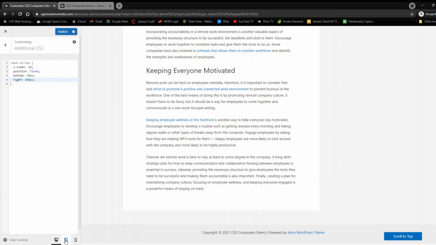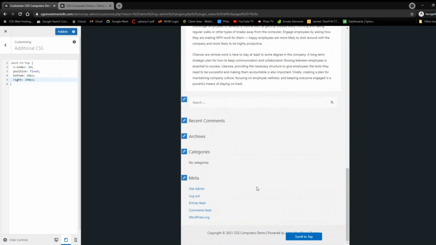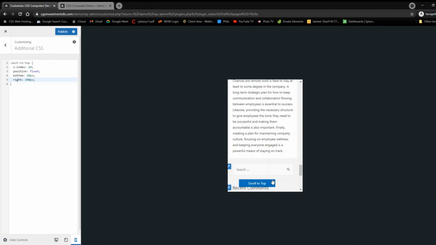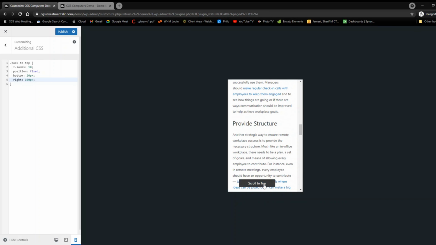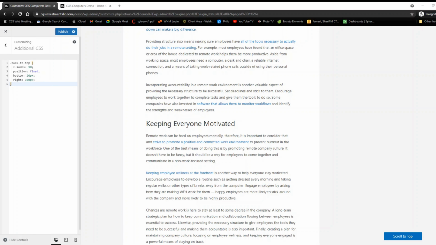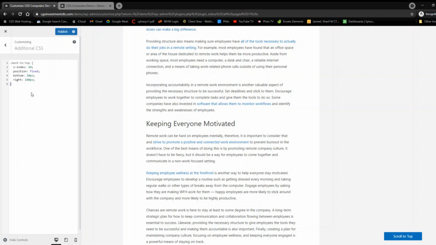Now the problem will be that when you change screen sizes, that may not be the place you want it. On tablet, and on mobile obviously, now it's all off to the left hand side, and we probably want it centered or something like that. So we can do that using media screen queries. I'm going to go ahead and just put all that code in there right now that I have pre-written in preparation for this video.